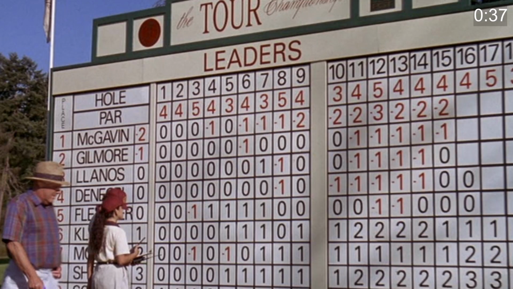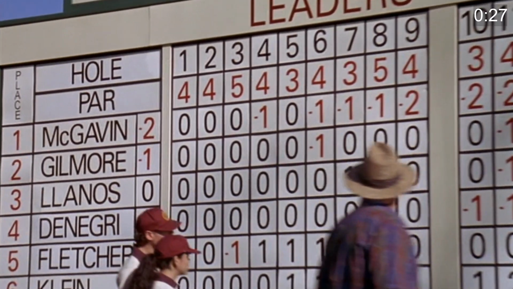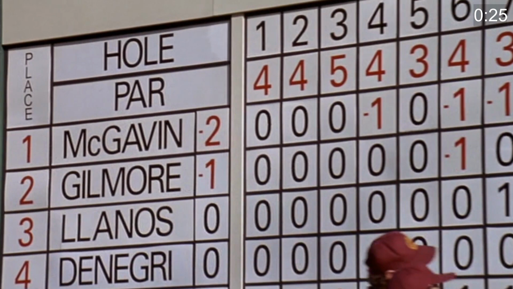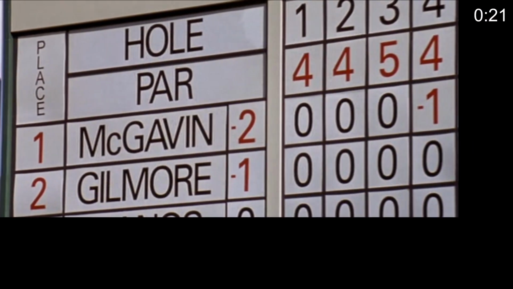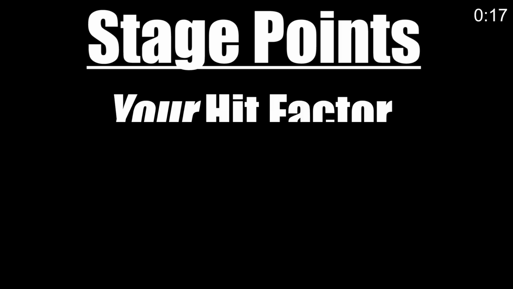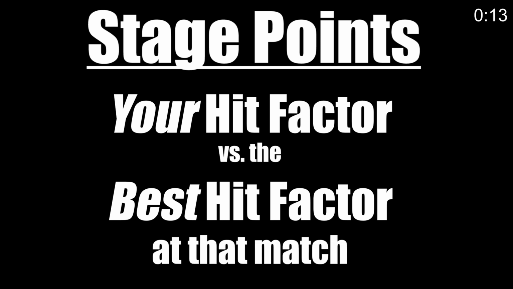In golf, your score on a hole might be higher or lower than your competitors, but your score is the same no matter what anyone else does. If you get a par on hole 4 and the best player on the course gets a birdie, it doesn't change your score. You still got par on that hole. In hit factor scoring, that's not the case. You get stage points based on how well you shot versus the best performance on that stage in that match.